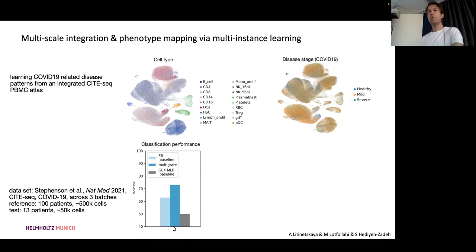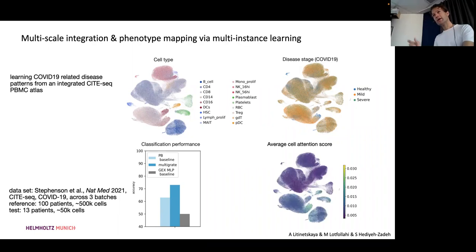Now you can ask, how well do we perform? First we see that this actually does quite a good job, above 70%. It can already predict different COVID stages. In this case, I think we have the stages annotated as well. But you can ask how it performs against the baseline. For example, if you just take a pseudobulk, just aggregating on a cellular level, it works okay, but pseudobulking only gets us so far. You could also have something very simple, just taking the gene expression, giving labels to each of the cells, and it gets worse.